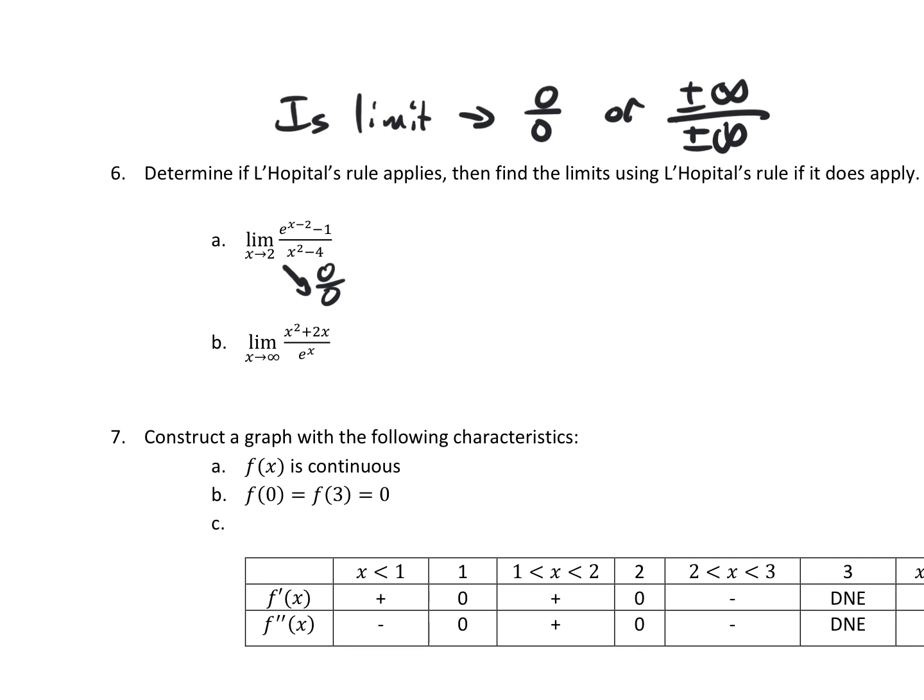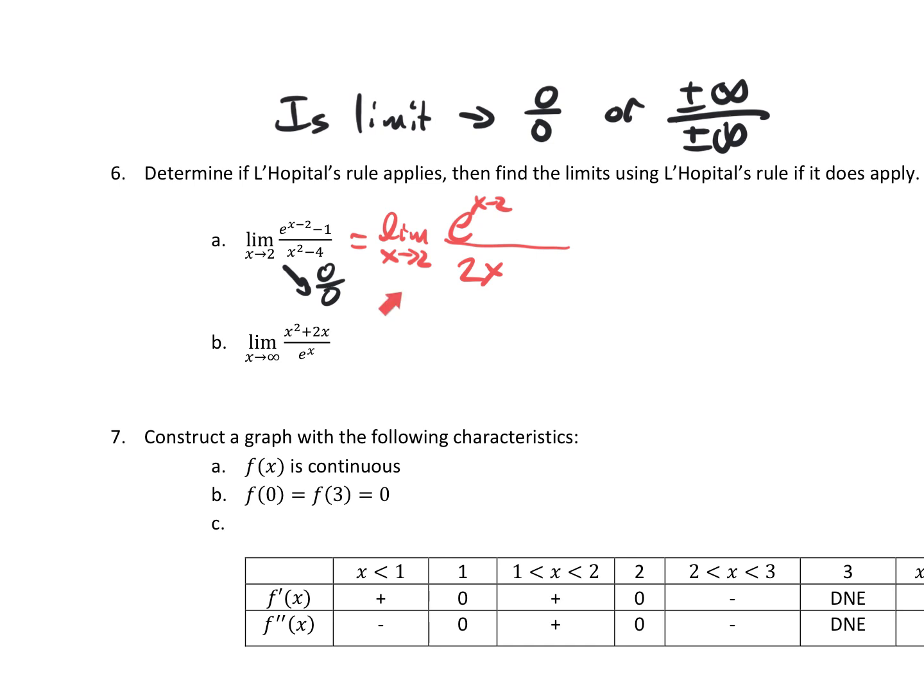All right. And so let's go ahead and take the derivative of the top and the bottom. So we have the limit as x goes to 2. And we've got to take the derivative of the top. Well, the derivative of the top is a chain rule. So that gives us 1 times the derivative of the inside, which is 1, times e to the x minus 2. And then this 1 goes away. The derivative of the bottom is 2x. And the 4 goes away.